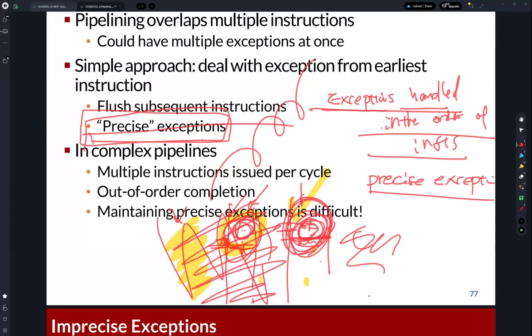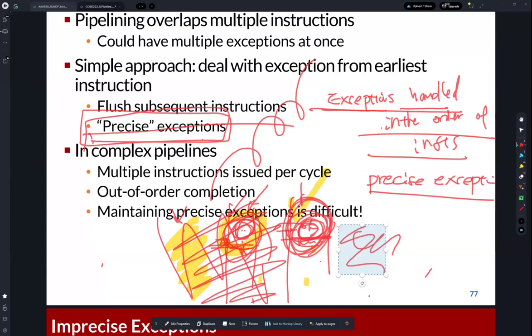Then sometimes the processor cannot support the precise exception. As I mentioned, the pipelines of modern CPUs are very complex, and sometimes the instructions complete out of order.